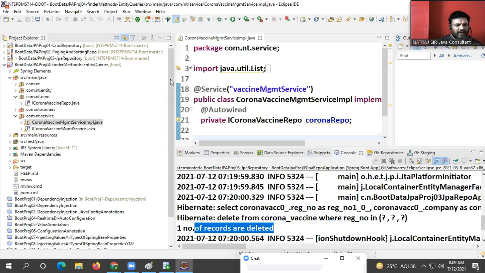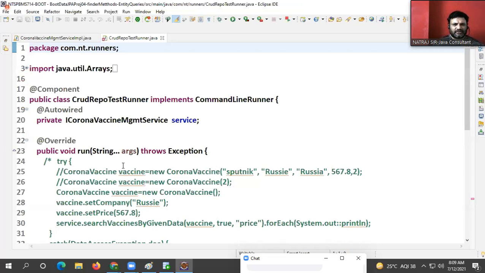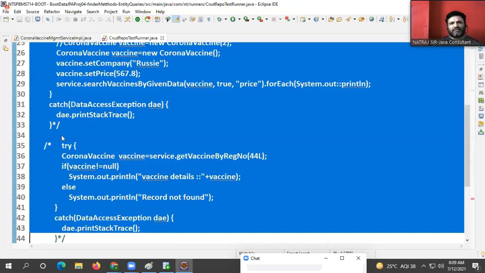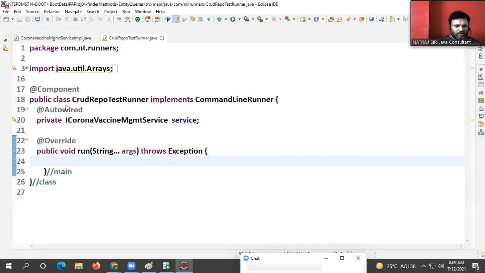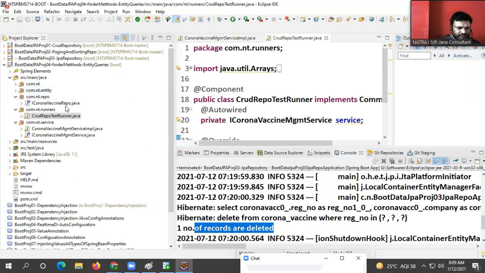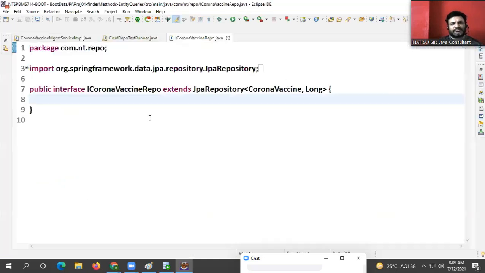Go to the runner class and let me empty the runner also. Now come here, go to the repository. This is a repository interface, not a service class or service interface. Are you seeing that?